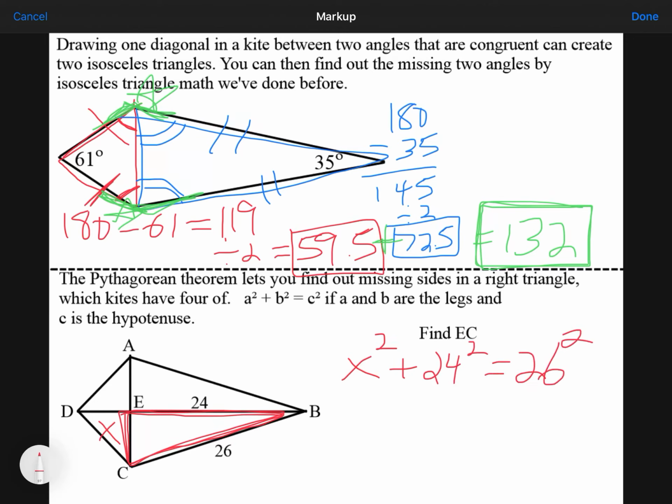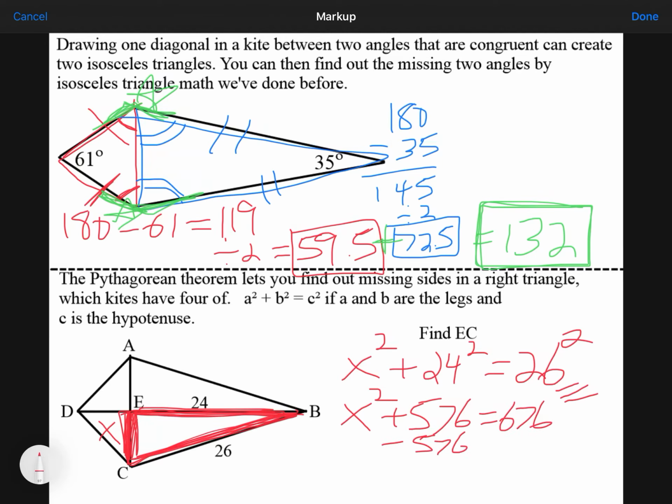For all the problems we'll be doing in IXL today, the small side will be a leg, and it'll be inside the kite. And one of them will be a variable, one of them will be a number. You'll have the actual outside side of a kite always be the hypotenuse, and it'll always be a number on the problems today. So you'll need a calculator to get these big numbers when you square them and multiply them by themselves. But you've been doing Pythagorean theorem for years, including multiple times in this class.